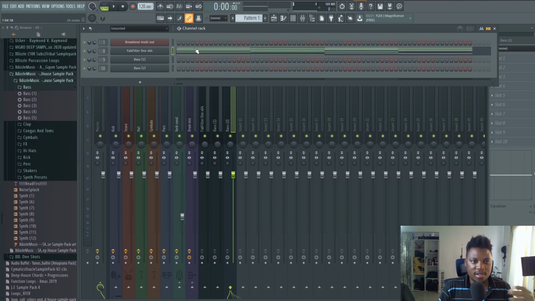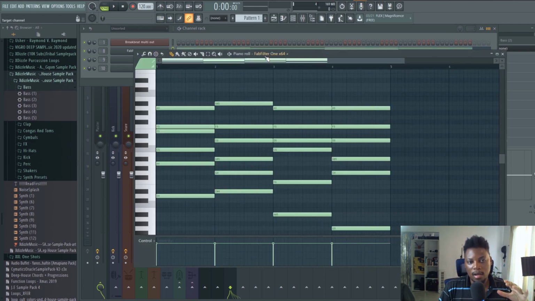And before we end this off, if you want to learn more shortcuts, just pay attention to the information that comes out here on the hint panel. If I hover anywhere here in FL Studio on these buttons, if you just pay attention to this hint panel, it shows you hints. So it will show you the name of the control or the switch, and it will show you the shortcut.